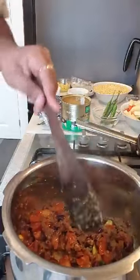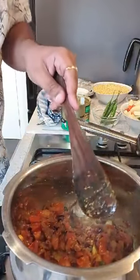I wish you guys were here. You could smell it. Beru bhai, I have learned a lot from you, and here I'm making it, so keep watching and keep giving me guidelines. Kem cho bhai ji, maja macho.